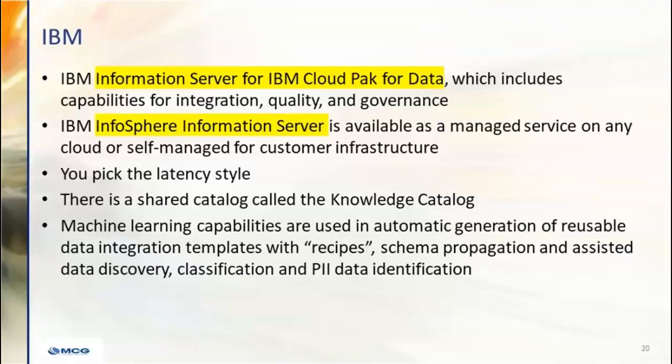There's a shared catalog called the Knowledge Catalog, and machine learning capabilities are used in the automatic generation of reusable data integration templates. It's something we look for in all of them, right? But they do a good job with it. Recipes, schema propagation, and assisted data discovery, classification, and PII data identification. So they have gone all in on those things.